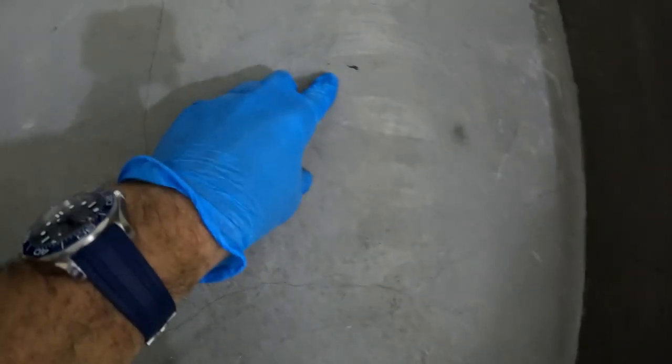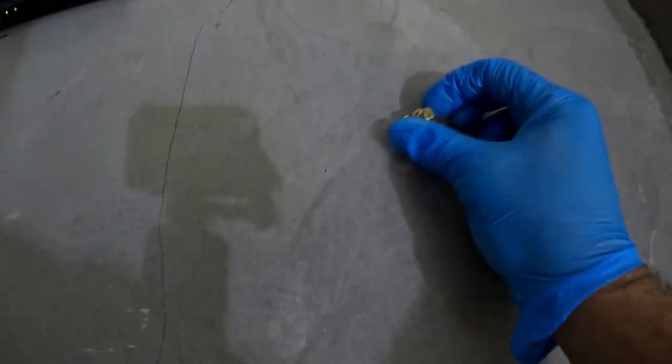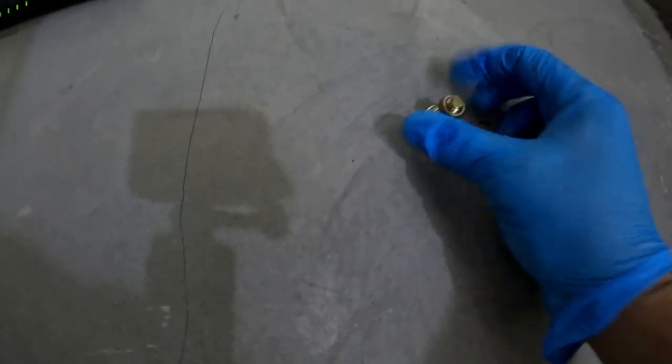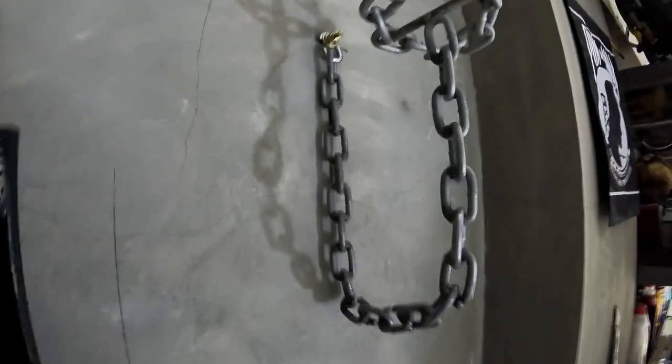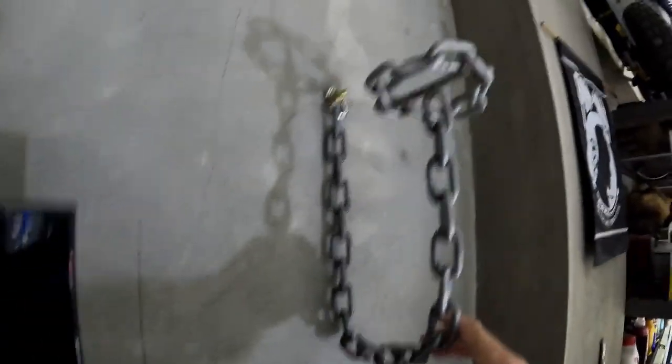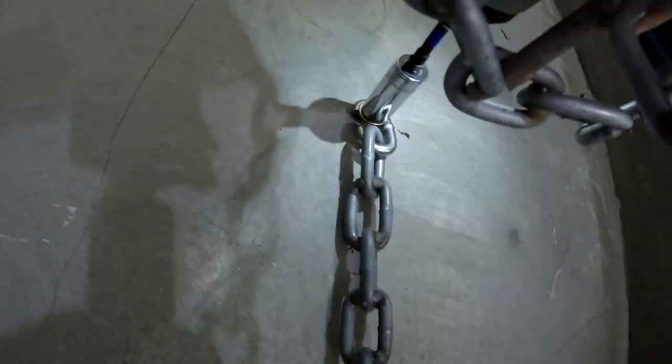So now I'm gonna drill a hole here for the anchor bolt. I've got my anchor bolt in. Something like this. So this is somewhat what it's going to look like. I need to tighten it down. I want to try to get this flush, but it might not cooperate. Maybe with the weight of the helmet on. I think it's going to be okay once there's a helmet on, but let's find out.